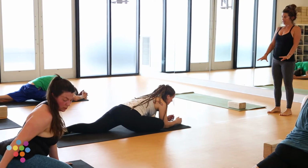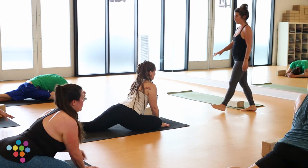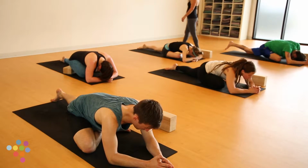So back up, take a nice deep breath, really lengthen your spine here. And then on the exhale, if available, you can start to fold in. Hands slowly walking forward, might be hands, might be forearms that end up coming down, might be forehead.